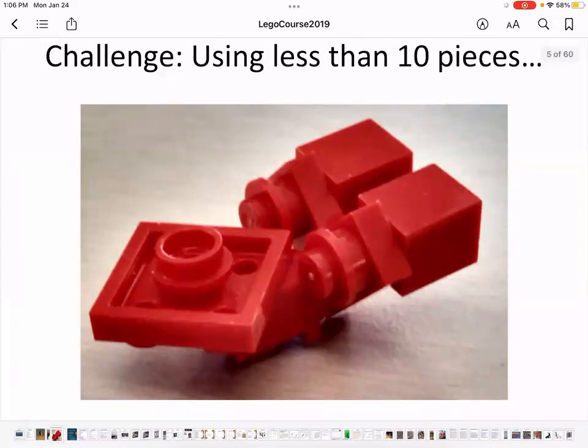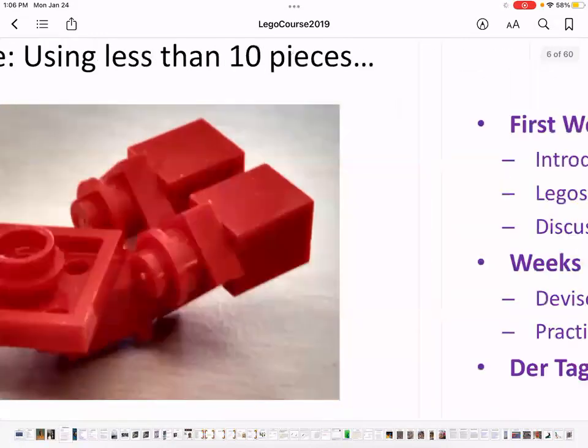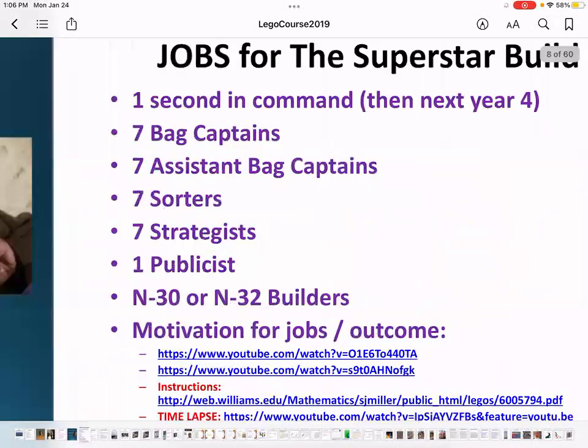Now, there is a disincentive for Lego to have many pieces, because the more pieces you have, the more molds you have, and the more expensive it's going to be to build a set. So frequently, they will encourage their designers to use as few different types of pieces as possible in the constructions.